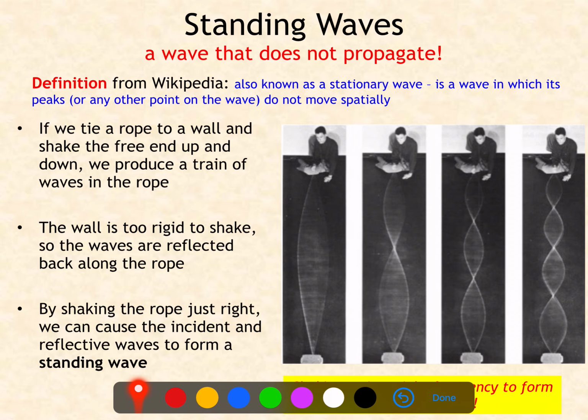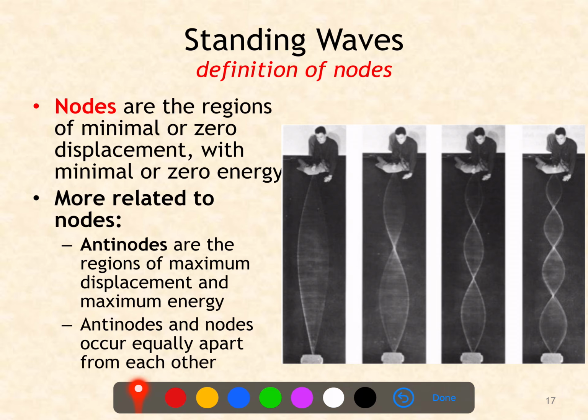And we have some areas where there is maximal displacement from the equilibrium position, and then we have some areas where there is no displacement whatsoever. These areas that have no displacement, such as here, here, here, are what we would call nodes. The places where there is maximum displacement are what we would call antinodes. And so the faster that you shake this rope, the more nodes and antinodes you produce.